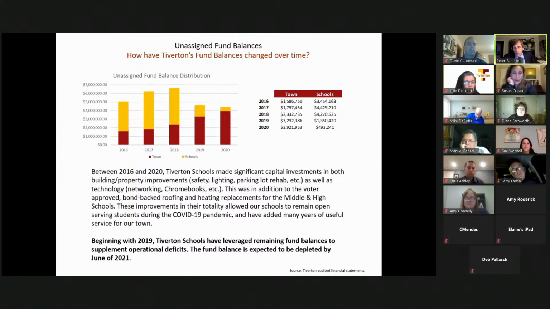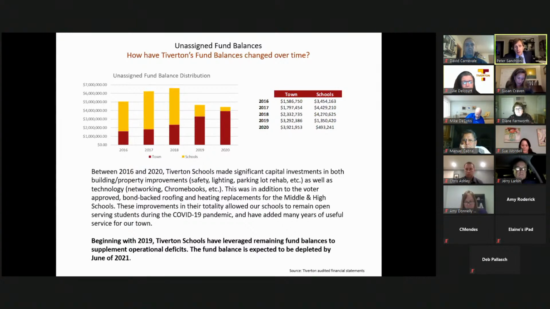These improvements were why the Tiverton Public Schools, one of the few school districts in Rhode Island, could open on September 28th, K-12, all students in and remain in, because we have excellent air exchange. We have windows that open. The schools are safe from that aspect. And it was certainly an amazing investment that, not knowing a pandemic was coming, paid off in a way that we continue to educate our students to the highest level possible.